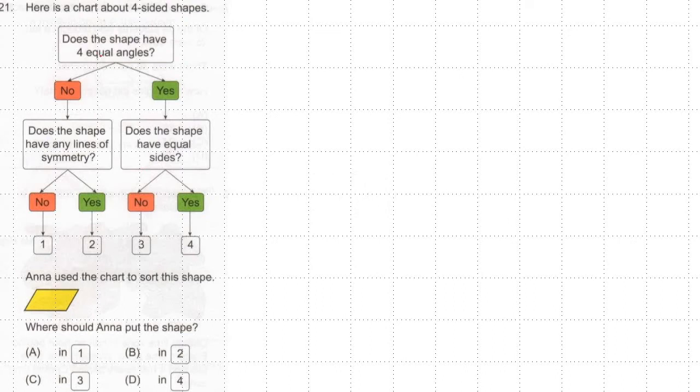So, but then you will see, does the shape have 4 equal angles? If it's like this, it's a rectangle, I know that all are actually right angles. Okay. But then if I were to hold one side and it becomes elongated, you don't know if the 4 angles will be equal or not. So, it's no.